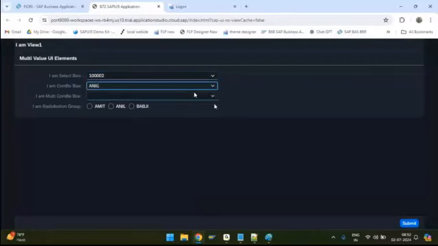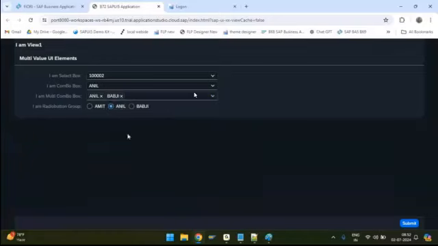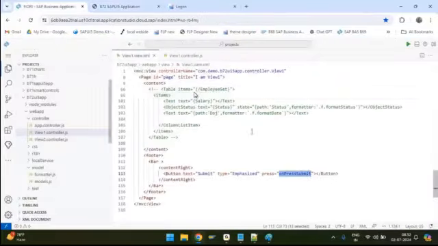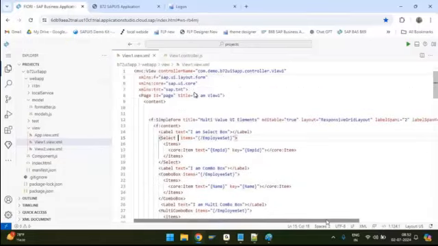All right. Now we have the submit button. So basically what I'm going to do now is when I click the submit button, I will read each and every value from each and every drop-down item, each and every multi-value UI element. For this, you need to go to the view and assign IDs for every UI element.